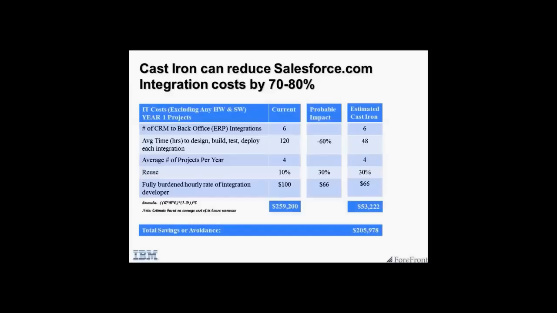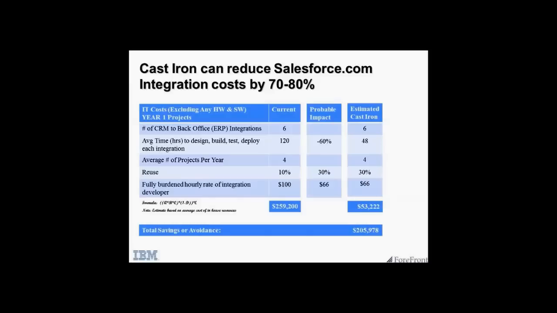If you take your developer cost, which a typical IT developer cost today, believe it or not, even in the best of worlds, is about $100 per hour. And that's fully burdened, because you've got PTOs, you've got training, you've got all these sorts of stuff. So your cost for something like that is actually $259,000, taking into account the 10% reuse component.